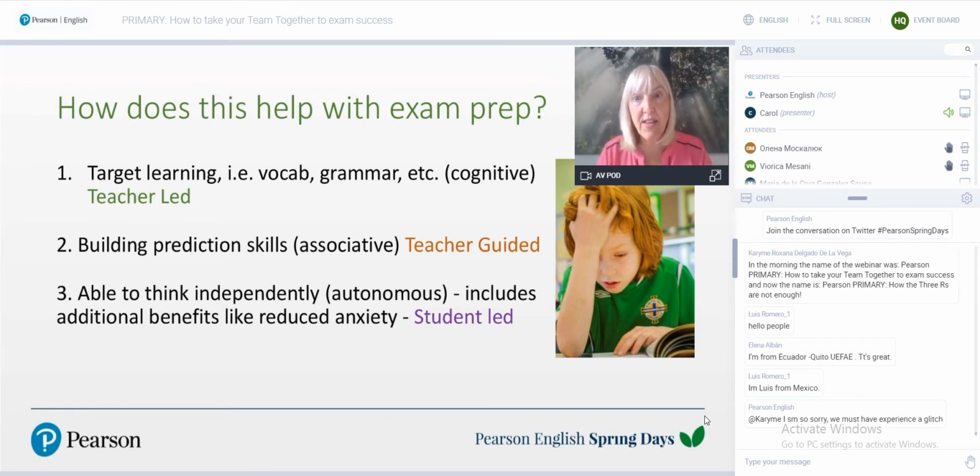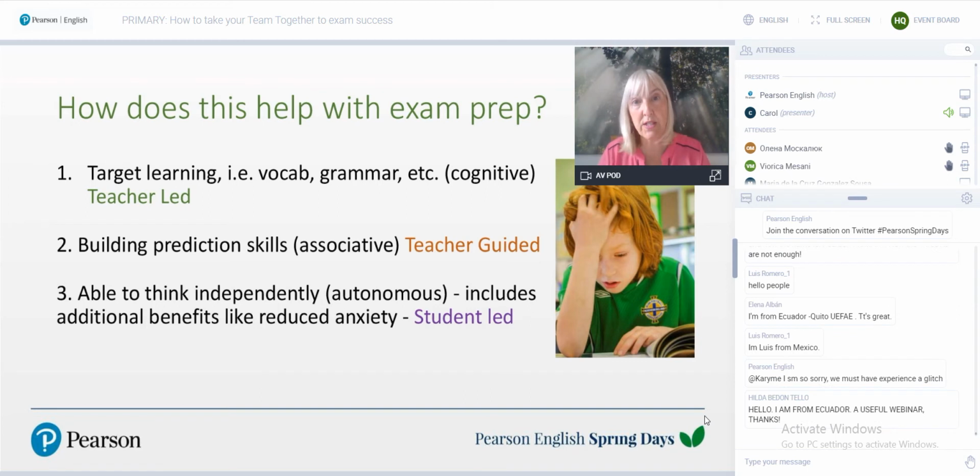And then finally, we get to autonomous learning. And this is where in the exam, it's really important. I taught a lot of students towards getting the Cambridge exams, and the Cambridge exam is great. But I have to say, I do like the Pearson test of English for young learners. Now, I know the first part is very similar to all of them. You've got the listening part followed by the listen and write, the read and write, read and match the words, read and write in the gap fill, and then write 5 sentences. And that's a pretty standard English exam.